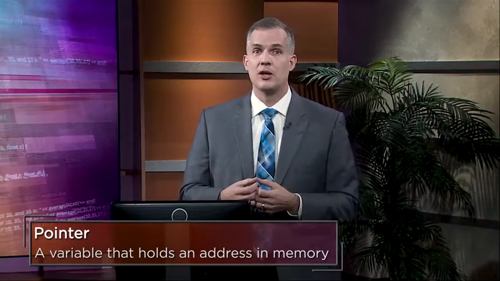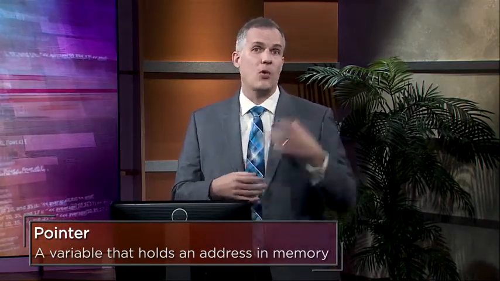But vectors don't always fit the problem that we have. Sometimes we need to allocate memory for ourselves. To allocate memory on the heap in this more dynamic way, we're going to need to get comfortable with a new concept called a pointer. The pointer is just an address in memory, but it can get tricky to use, so pay attention. Let me emphasize this. A pointer is a variable that holds an address in memory. We call it a pointer since it's pointing to some place in memory. It's saying, here's the address where this thing is.